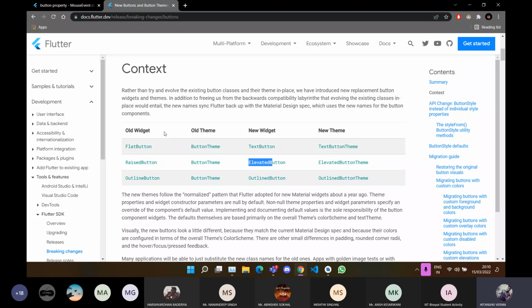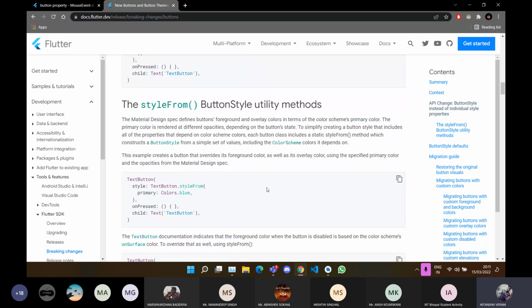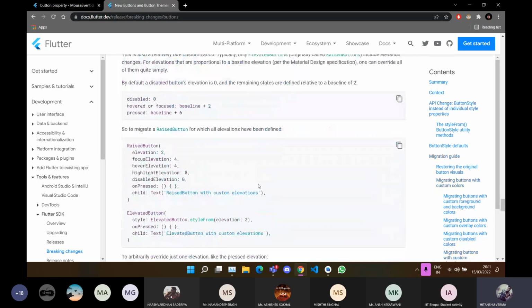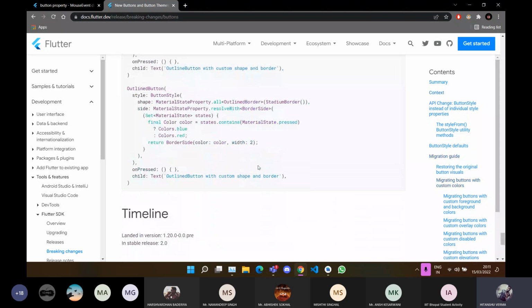So we were talking about buttons. So essentially, there are majorly three types of buttons we can use: a text button, which just has a text; an elevated button, which has the elevation property; and an outline button. Outline is nothing but just an outline which is transparent and has a text. You can see the examples. It has examples here. Okay, fine. You can go through all of this by yourself.